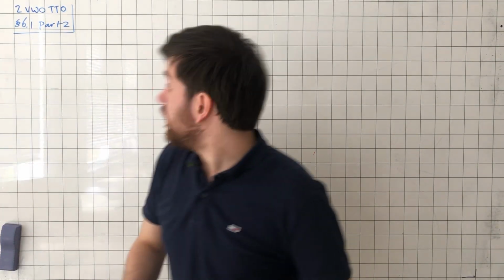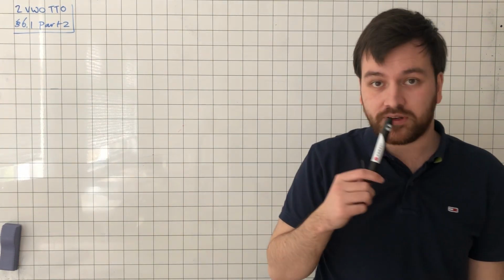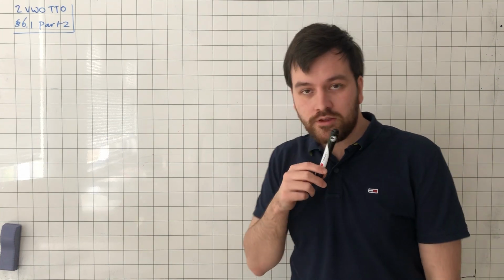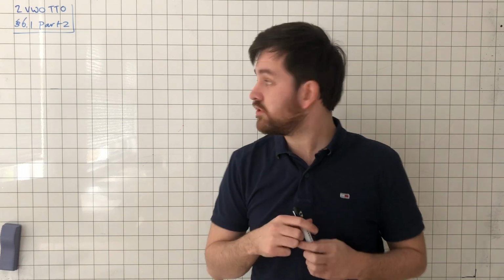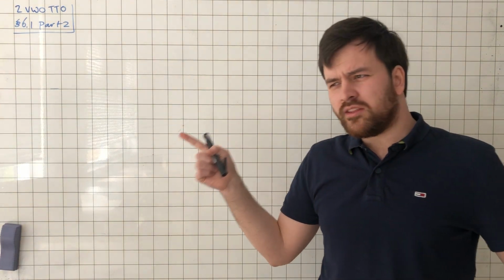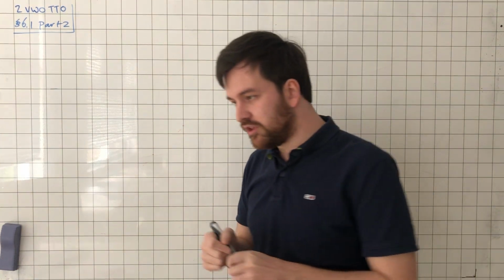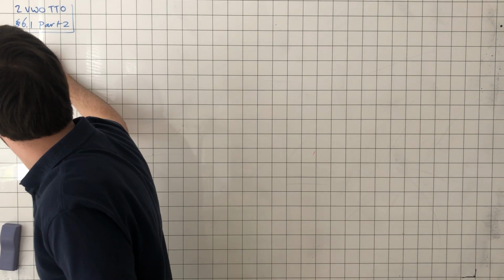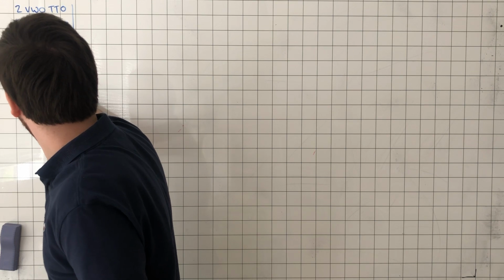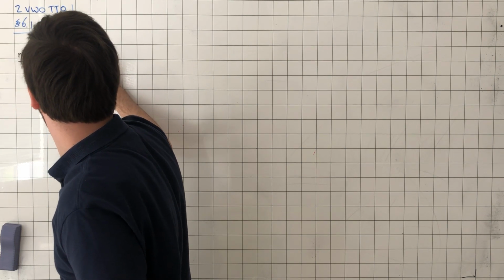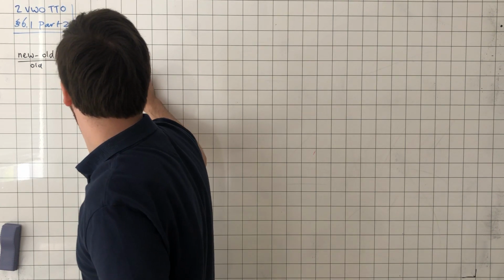Good morning everyone. In this video we're going to talk about paragraph 6.1 part 2 and then specifically theory C and D. In those two theories we're going to talk about a new formula which we can use to calculate a change in percentages. The formula is not entirely new because I think most of you have already seen it in economics as well. The formula that we're going to use throughout this video is new minus old divided by old times 100%, which gives us a change in percentages.